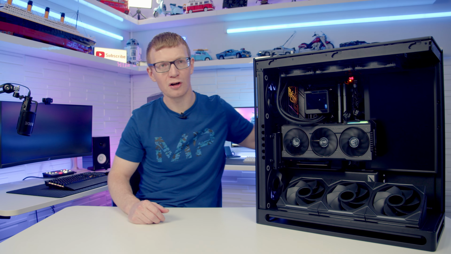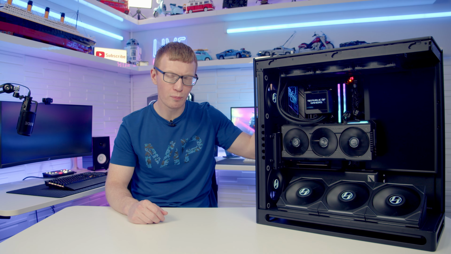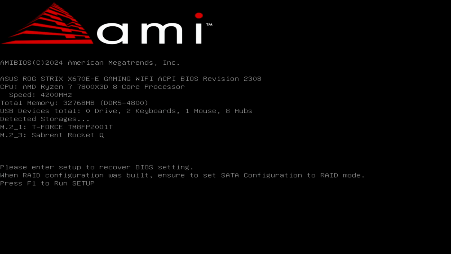Whenever we powered the PC on after the build, it did power on and it did post, and I went ahead and got everything set up and the PC was running well. One problem I noted: every time I switched the PC off and shut it down, whenever I powered it back on, it didn't go straight into Windows and it always took me to this screen here.